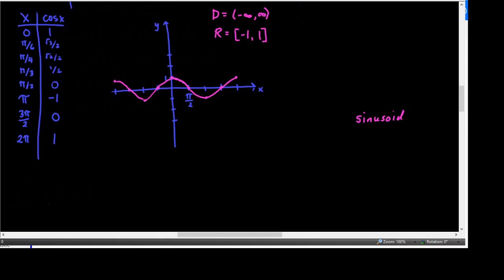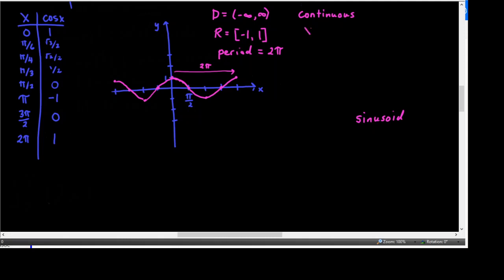What is its period? Well, as we saw earlier, this is a period of 2 pi for the same reasons as above. You could go from this high mark at 0, the next time we're at a high mark is at 2 pi, so that horizontal distance between high values is 2 pi, meaning the period is 2 pi. Okay, this is a continuous function. No discontinuities at all, so it's a nice continuous function.